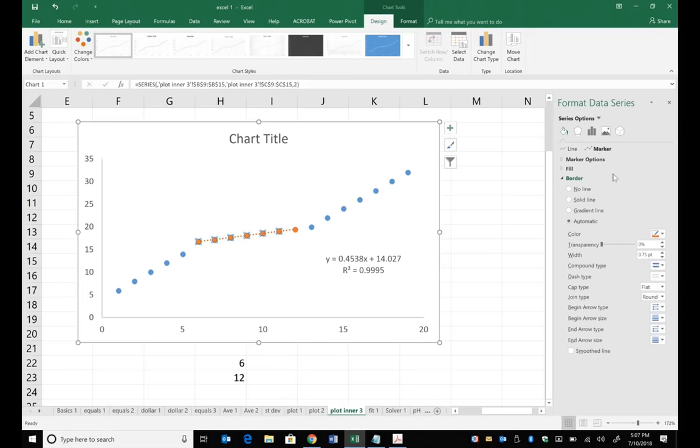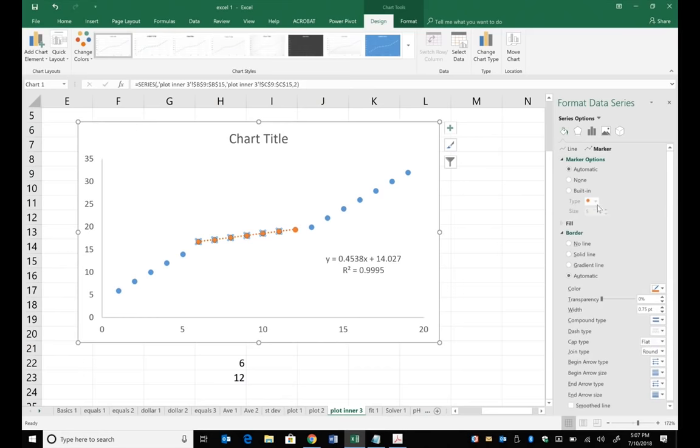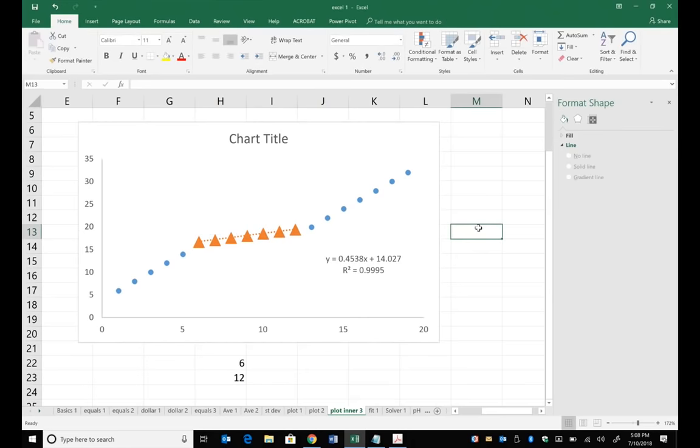There we go. Make them a little bigger. There's a little overkill, right? So now we have a trend line just across some subpoints, right? So now if we wanted to interpolate something in that area, we can do that.